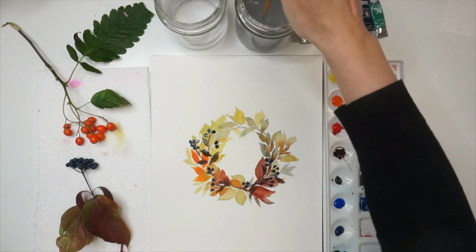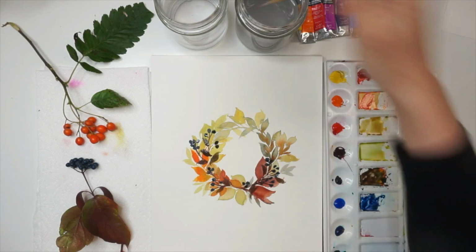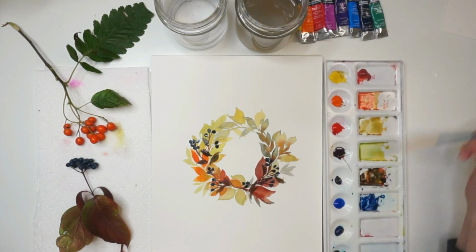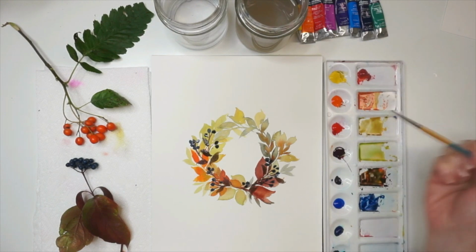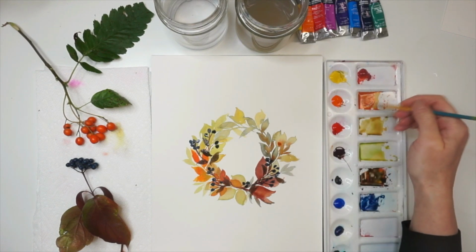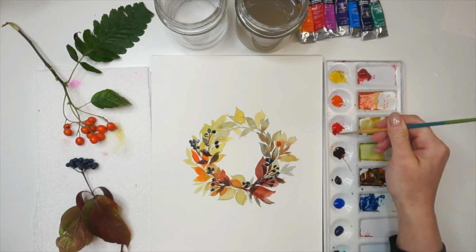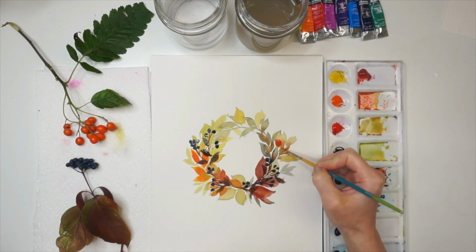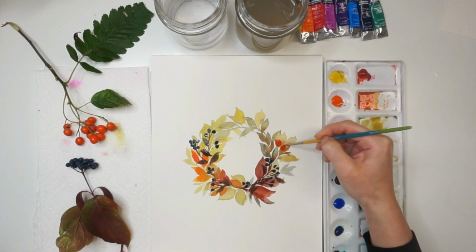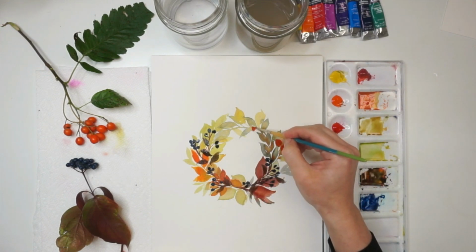Okay, so I'm just going to add just a few of those little orange ones in. So I'm going back to my size 0 brush, maybe add a little bit of red to your orange mixture on your palette, and just dilute that. I'm going to add a touch of that brown. And I'm just going to add a few oranges kind of over in this area. A little more orange. And a little more red. You can go right over top and overlap. And add 1 or 2 of them in here.